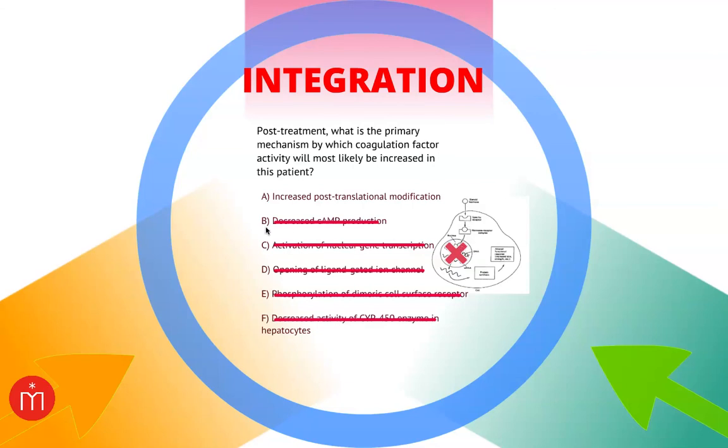In the case of vitamin K, if we remember, vitamin K is not functioning within the nucleus to affect RNA or DNA activities. What it's doing is functioning as a cofactor to reactions taking place outside of the nucleus. And so we know that in this case, vitamin K's role is not to activate nuclear gene transcription. Rather, as was mentioned somewhat briefly during the biochemistry review, its function is to help in the modification of proteins after they've been translated. And so answer choice A is the correct answer choice here.